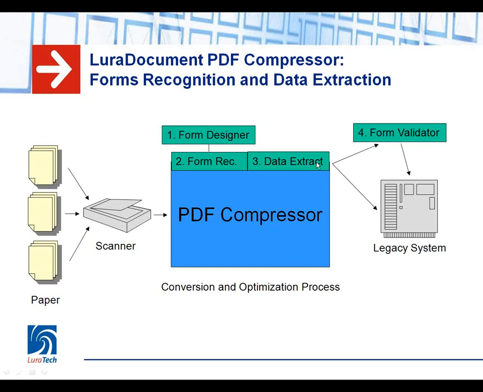If there's a high degree of likelihood that the information that's been extracted is correct, or we have a high confidence level, that can feed directly into a legacy system as data from the XML. If there is a low confidence level of the accuracy of that information, because maybe there was a bad scan or some hard-to-read information on the scanned document, it can then be forwarded to a Forms Validator client, in which a person can go and look at those fields that have some doubt and correct the extracted data to 100% and then let that XML file pass to the legacy system, thus guaranteeing a 100% accuracy rate of the data extracted from the forms.